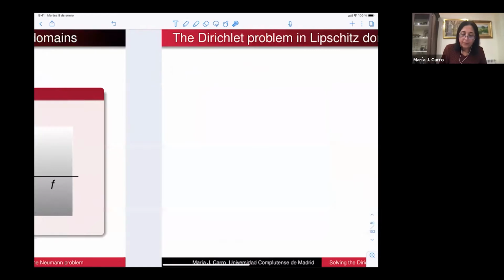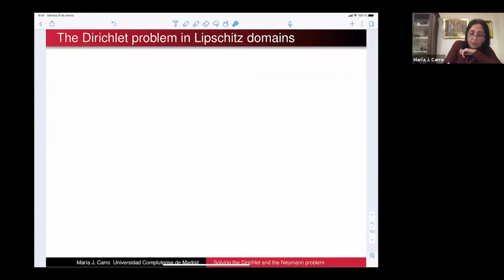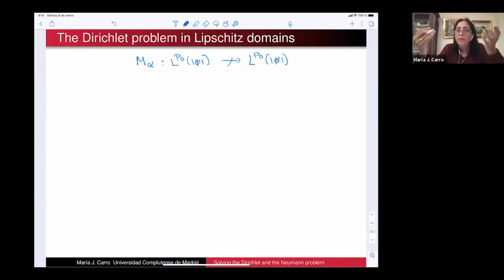Okay, so what we have is that the reason the problem is not solvable in L alpha is because M is not bounded from LP0 of phi prime into LP0 of phi prime. Okay. Now, when we have an operator that is not bounded from LP0 into LP0, and we are looking for some boundedness, well, there are many possibilities, but I'm going to talk about two paths.